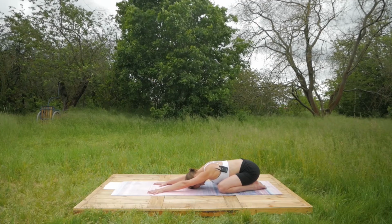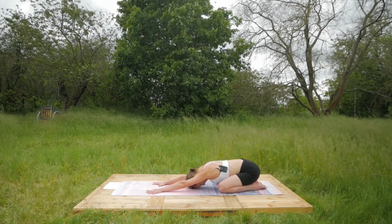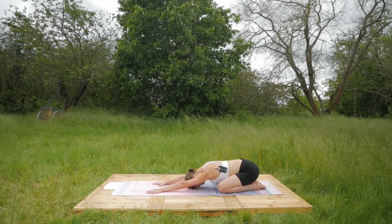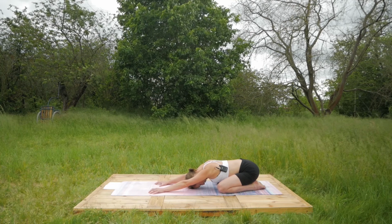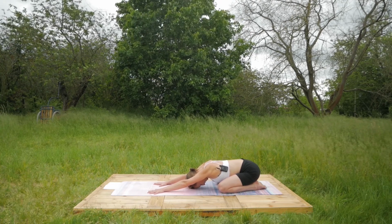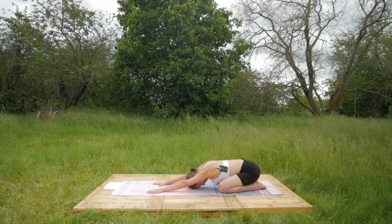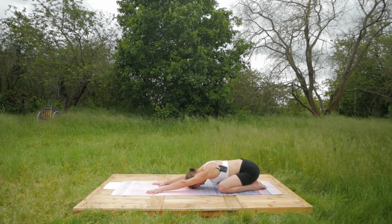And again, pushing and pulling. So that's the two things that we're searching for in this pose. We want to be grounded. We want to feel that we're sitting on the heels with the hips. But at the same time, we want to feel that our shoulder blades are wide on the back.